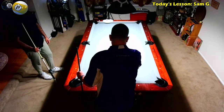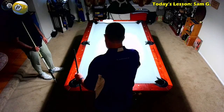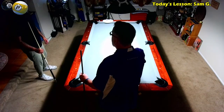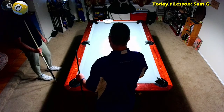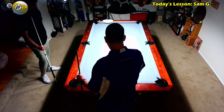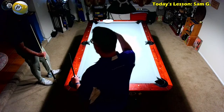Should really be a little more follow. Okay. You want to hit it high enough that it's not going to just, you can kind of tell because when you hit it, it just loses all that speed. Is it because I'm not following through? No, I think it's just your brain automatically adjusting. Okay. What you might do is some of those side spin ones I was showing you, but also do some follow ones.